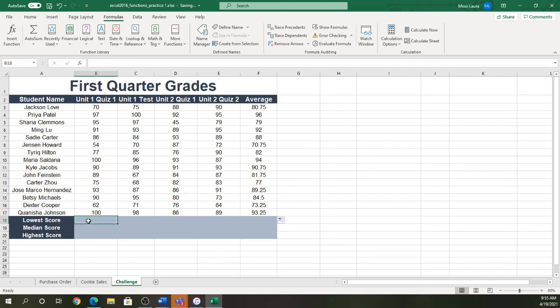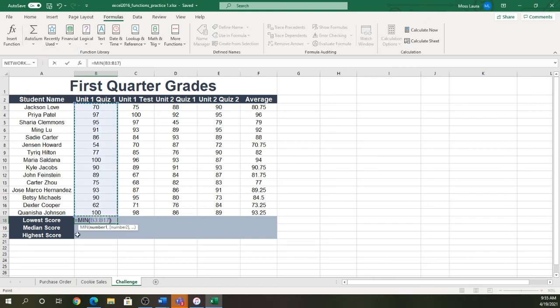Let's put our cursor in B18. In B18, I'm going to use a commonly used function. I'm going to go in this drop down for AutoSum. Which word would mean lowest? Min, for minimum. Give it a click.